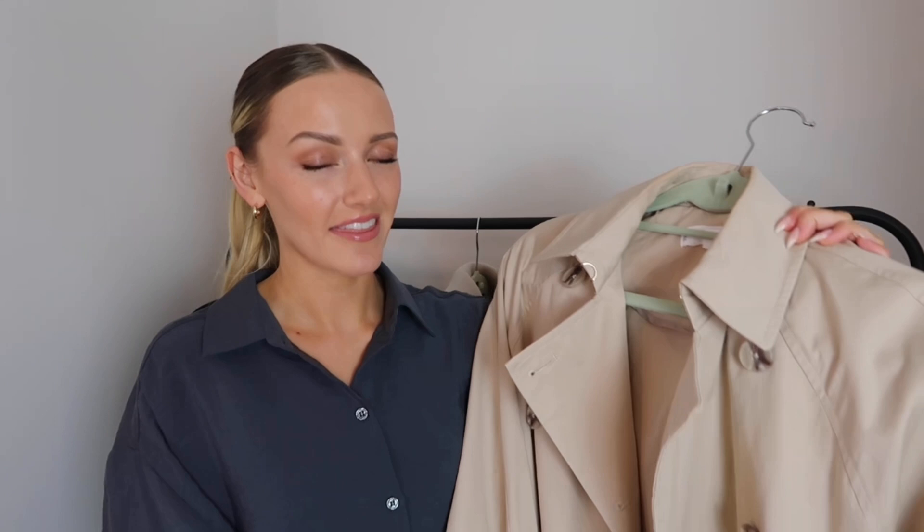To begin, I'm going to start off with the classic trench coat. I think these are such a great basic for spring, summer, and autumn as well. They're just such a beautiful throw-on coat, really lovely and lightweight, and there's something about trench coats that just look so effortless, cool, and timeless. This is my Mango trench coat - I got it last summer. It's a lovely kind of stone beige colour. I personally don't like trenches that are too yellow or too brown, so I thought this was a really lovely option. You can't go wrong wearing this with a great pair of jeans, a white t-shirt or bodysuit, and some trainers or boots.